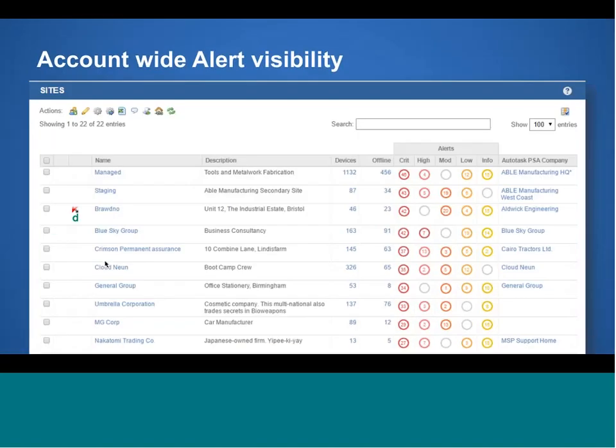What is it that we're doing? First, let me start with this screen over here. This is what we call account-wide alert visibility. It's a dashboard, more or less. You log in to AEM and you see this. This screen will tell you immediately if you need to do something. It's actionable. On the right side you see all open alerts sorted by severity. So you can list all your customers or sites by critical or high alerts, and they will be listed at the top, and you click on that and you immediately dive into those alerts. So as soon as you log in, the system comes to life and you know whether it's going to be a good day or a bad day. Really nice addition, I'm thinking.